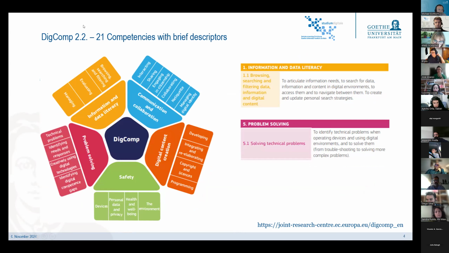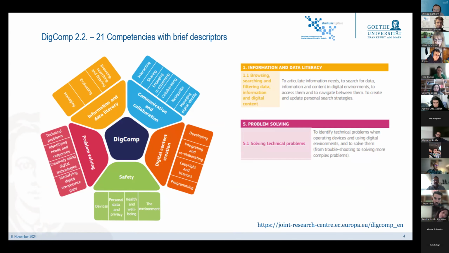As you can see here, there are different competencies in every area, and a different number of competencies in each area. For example, the area information and data literacy has only 3 competencies: browsing, searching, and filtering; evaluating; and managing. And another competence area, for example, communication and collaboration, has more competencies in this field.